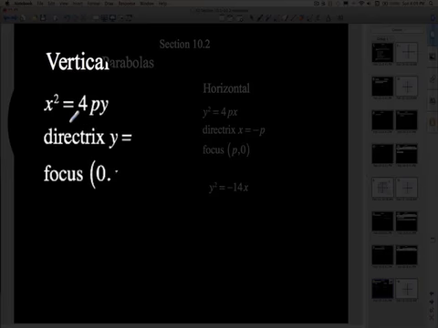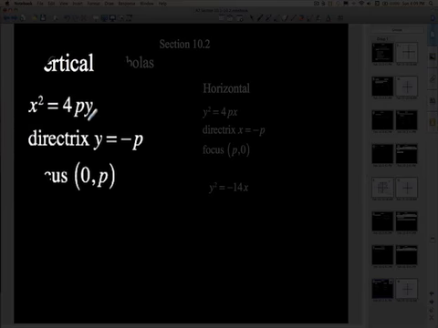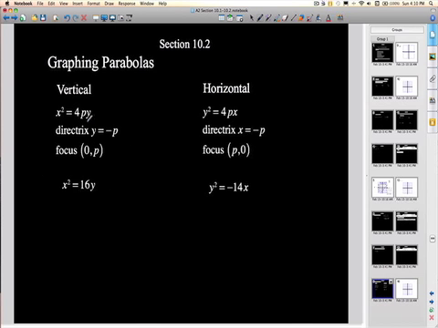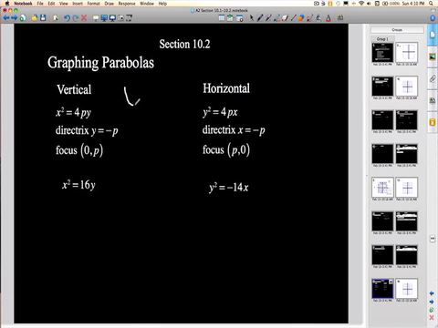In the vertical form, you'll see that x is being squared. So x squared is equal to 4 times p times y. And that's the parabola you're used to from graphing quadratic equations. When you're graphing a quadratic equation, x is being squared, y is to the first power. In the horizontal version, y is being squared and x is to the first power. So a vertical parabola, as you're already used to, is either going to open up or open down. That depends on the coefficients. And the horizontal is either going to open left or right.